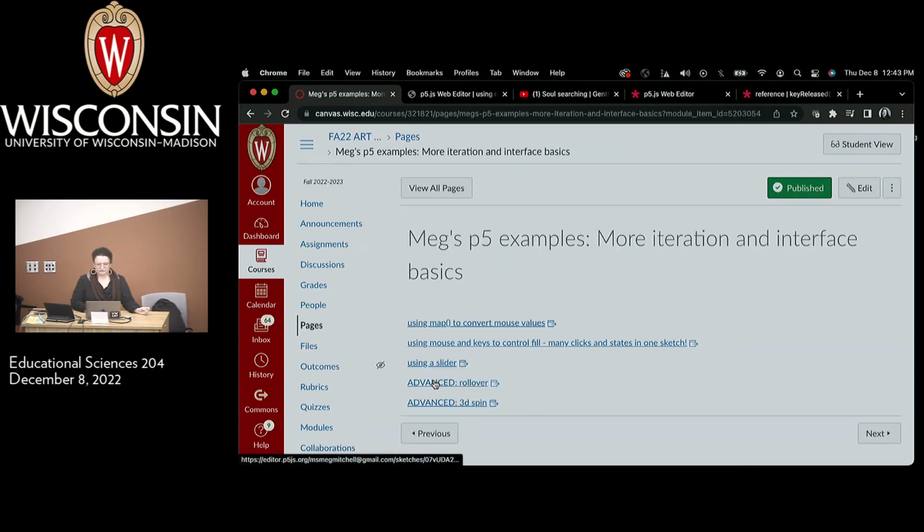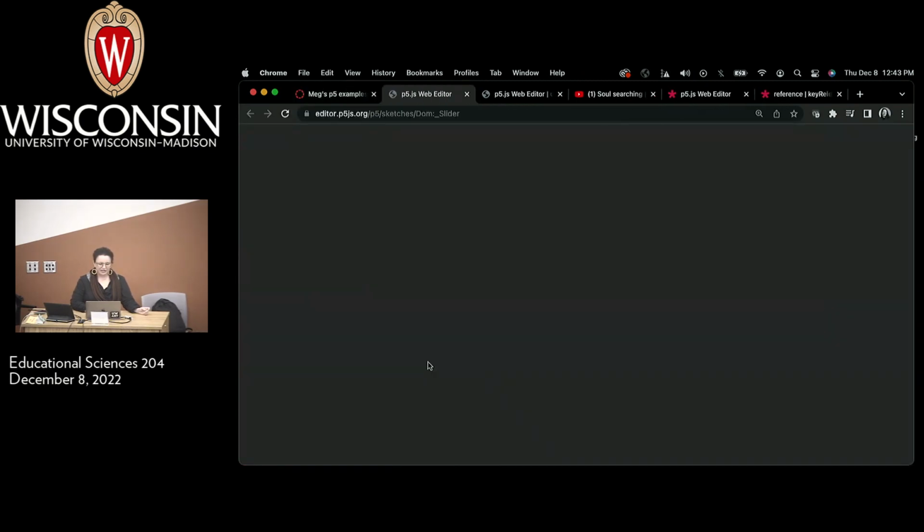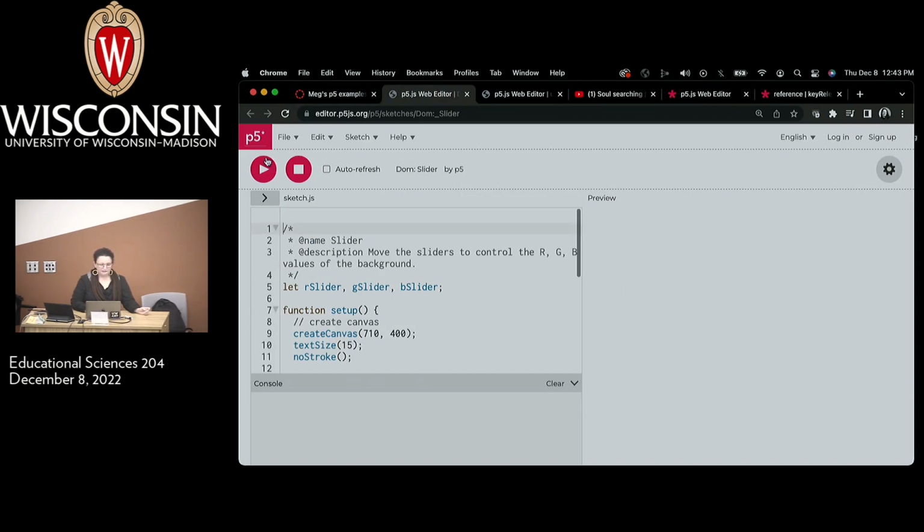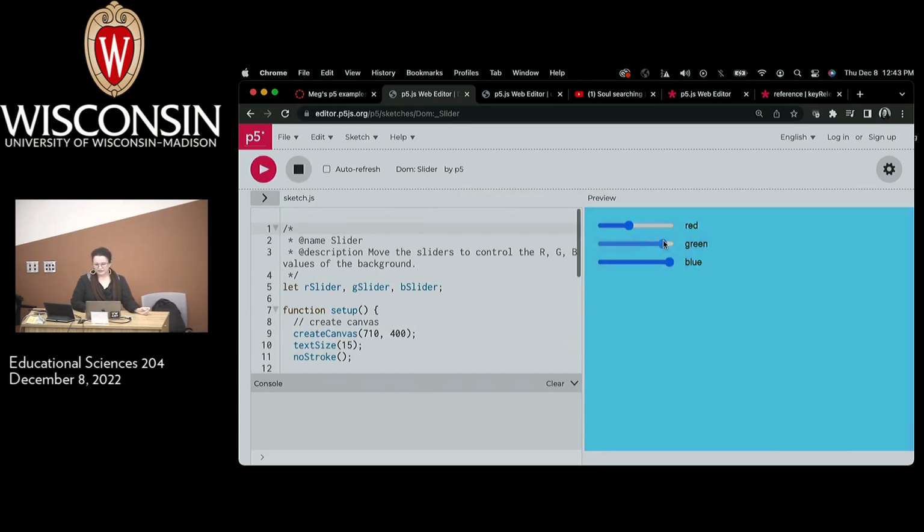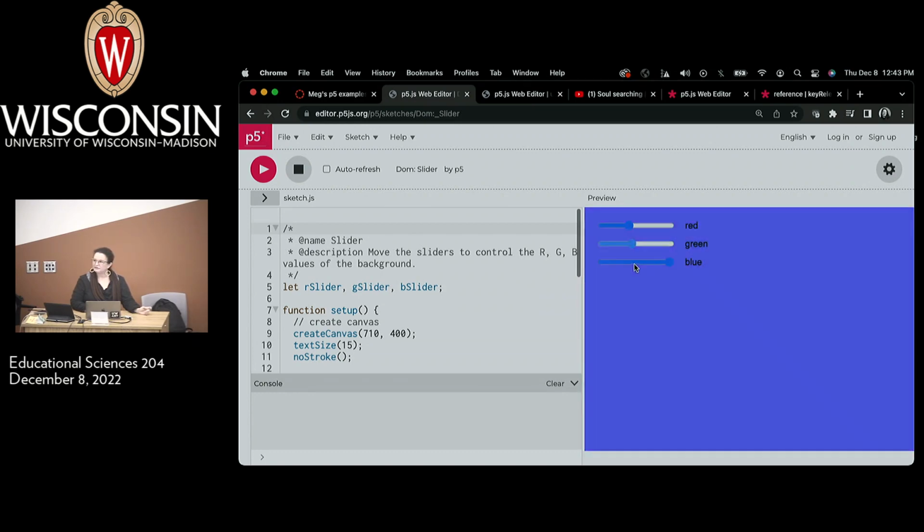But just to answer a couple of questions, there's also a slider. And a slider can be awesome because the slider is basically changing the values of a number based on the input. So in this case, we are just tuning a color. But you could also use sliders to change the number of objects drawn on the screen. You could use them to change rotation. You could use them to change even the shape of something if you're enumerating the vertices. There's tons and tons of stuff that you can do with these functions.